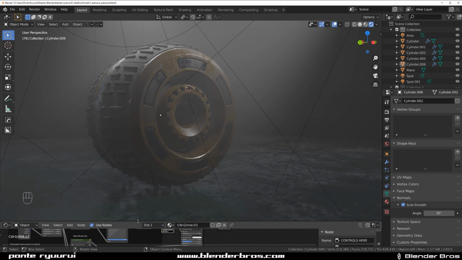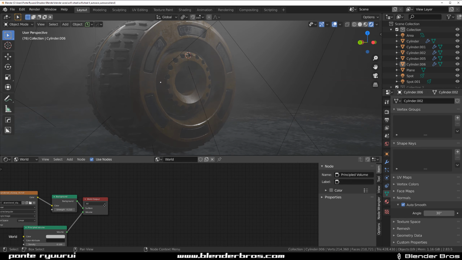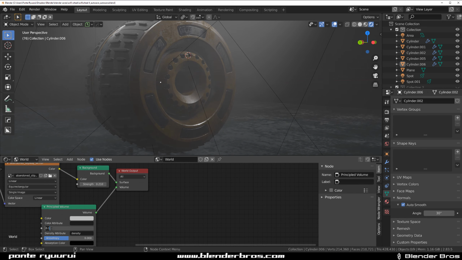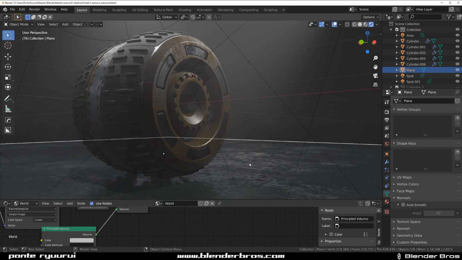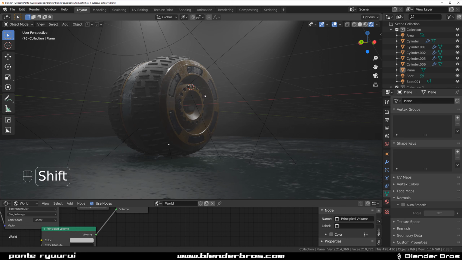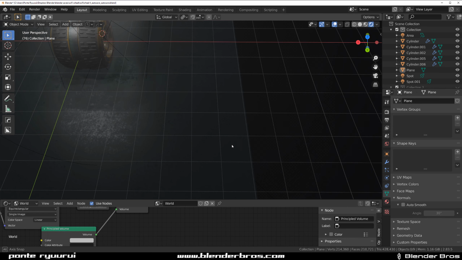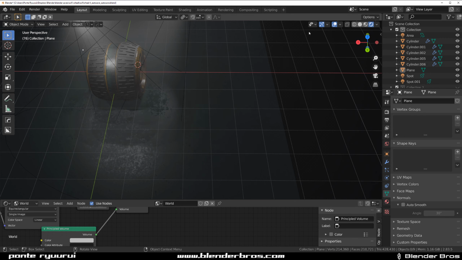This volumetric is a little bit too crazy in my opinion, so we could just drop it a bit down to maybe something like 0.05. Yeah, so it's a bit less insane. The floor could be a little bit higher, you know, sort of into this wheel a bit. And also we could add some flooring in here, right?